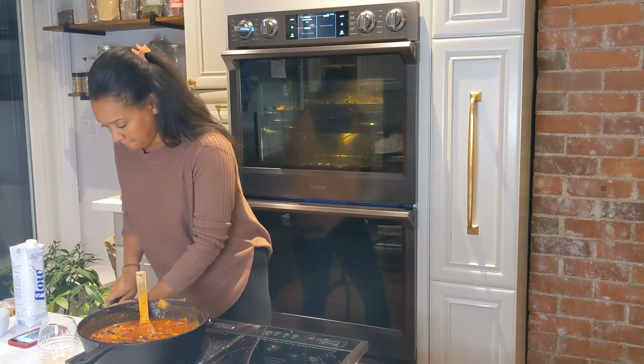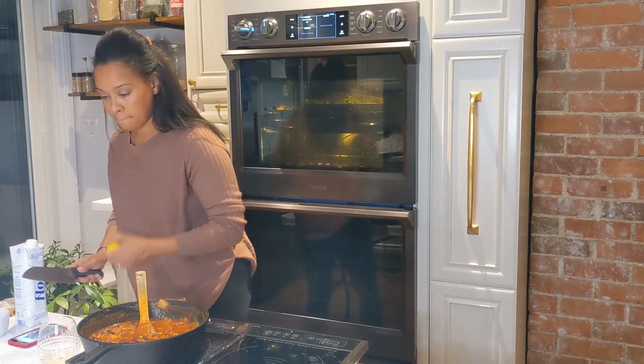How long do you leave the macaroni? The macaroni and cheese was maybe in half an hour. Like I said, if you don't mind yours being a little more soupy, like a craft dinner, but a soupier type of a deal, you can have it in for about 30 minutes. My daughter likes hers really crispy on the top and a little bit less saucy, so we put ours in about 40 minutes. I just cut off the end here of the lemon.